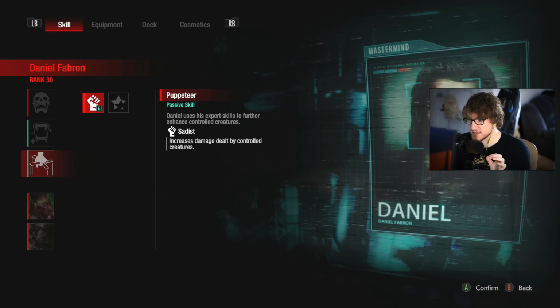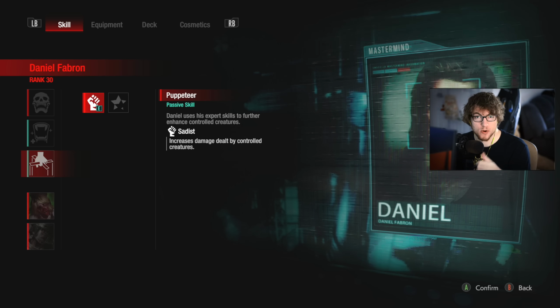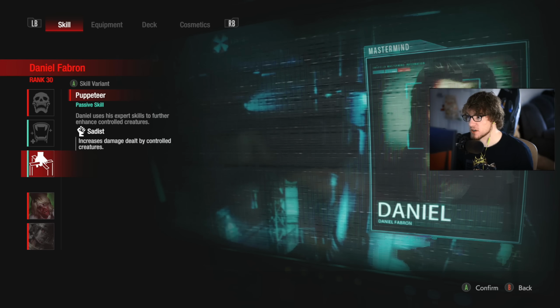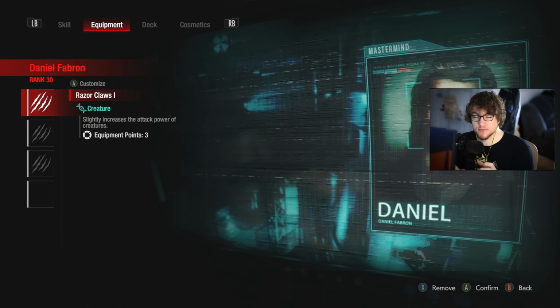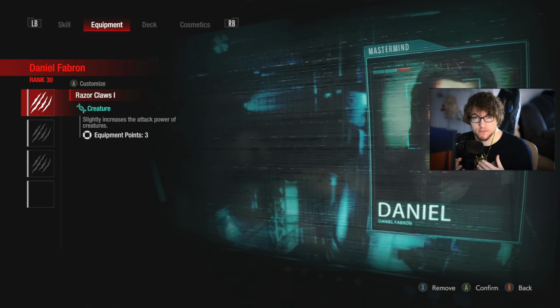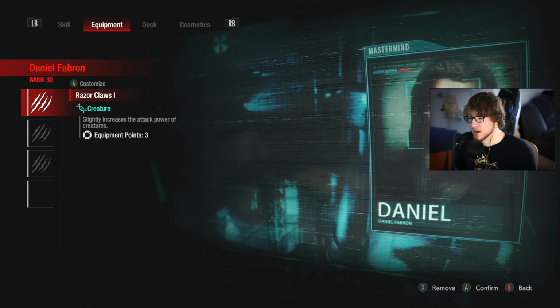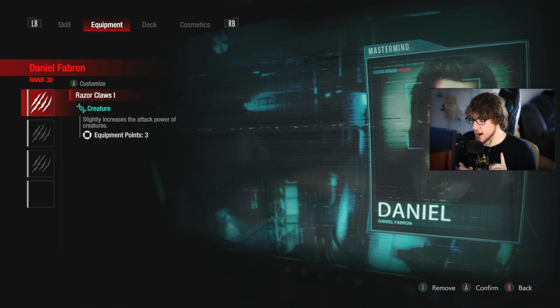And the nice part about Sadist is that it kicks in before your equipment does. So your base of 525 is going to be what's receiving these equipment boosts. It would be different if the equipment was going off of the base of 350, because then it would be multiplying off of 350 rather than 525. But instead what it does is it goes off of the 525 base.